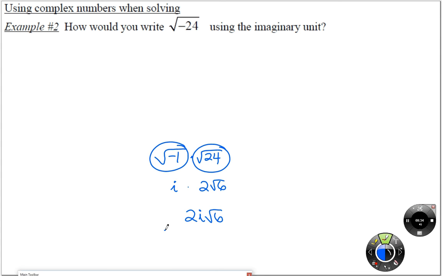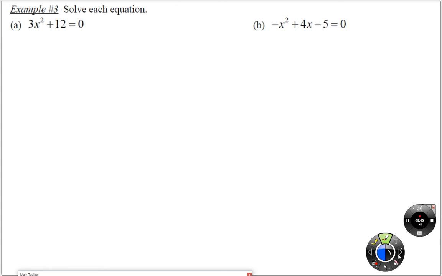Okay? And so the way that we would use that in the context of what we're doing is every time we do the quadratic formula or we complete the square, you know how earlier in our note guide we got stuck at one problem with the negative underneath? We now wouldn't get stuck. So for example, I'm just going to do part A and then it's going to show you in the video how to add and subtract all this stuff. If we moved the 12 over to the other side and then divided by 3, we would have this and we would have said, oh, no solution, I'm stuck. Well, you're right, there's no real solution and it will have no x-intercepts, but it does still have some complex solutions. How would I write the solutions to this?